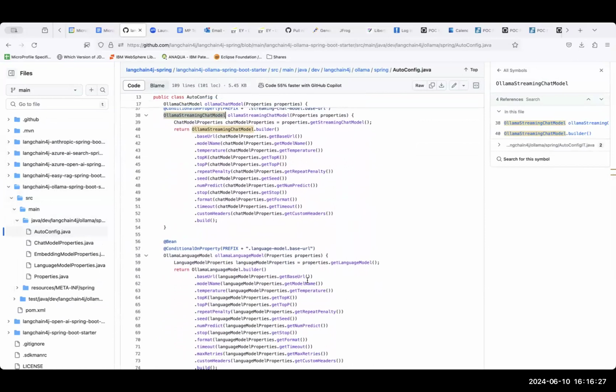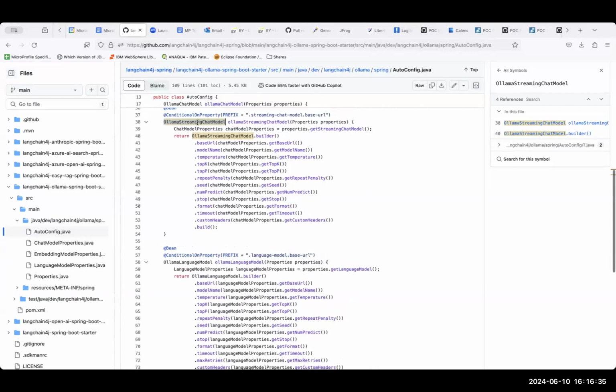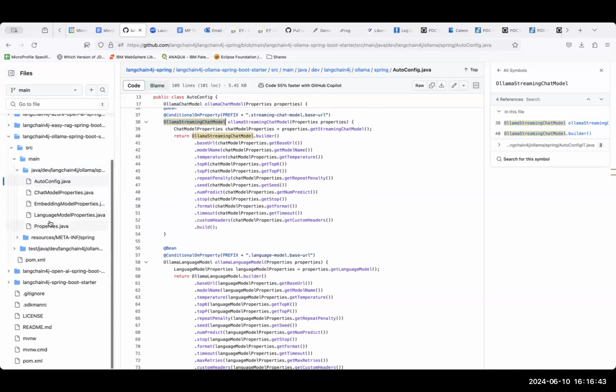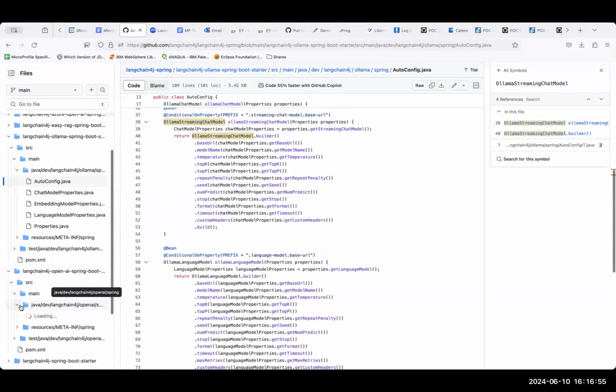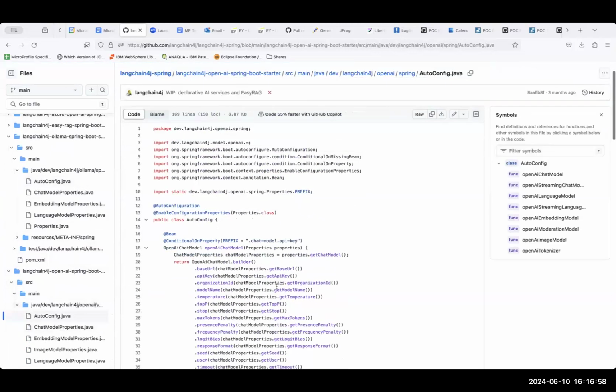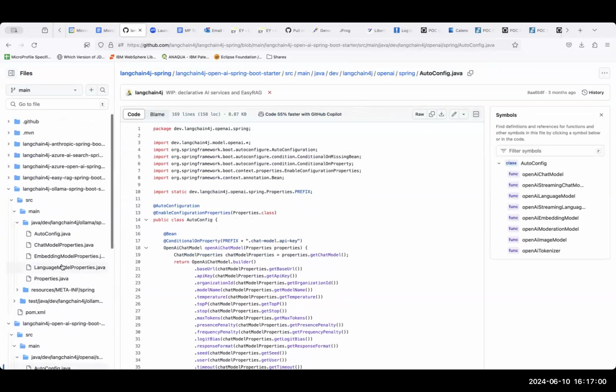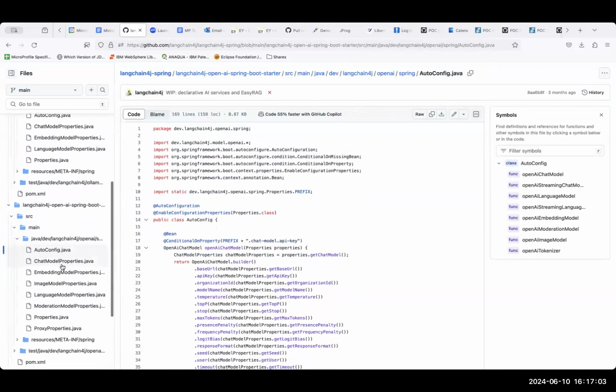Different LLMs basically have different models. Llama is different, Azure is different, Anthropic, OpenAI, Gemini. So in this case, there will be a lot, right? Well, if you look at the LangChain4J project, there's about a dozen models.